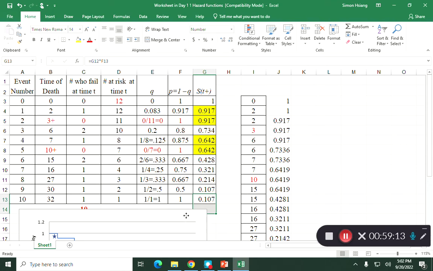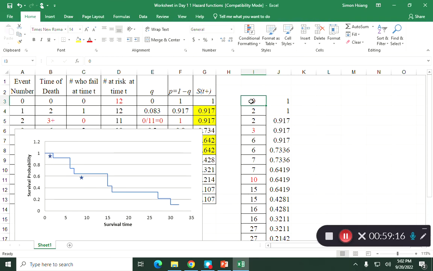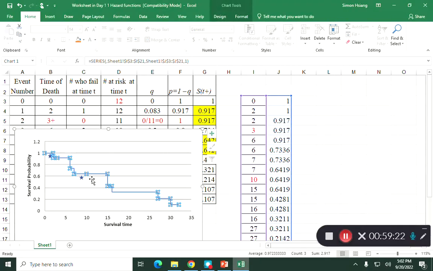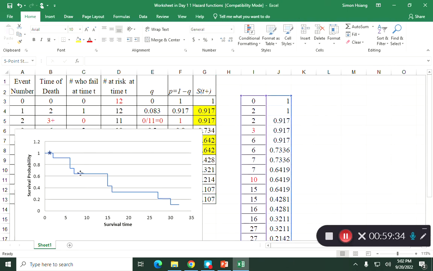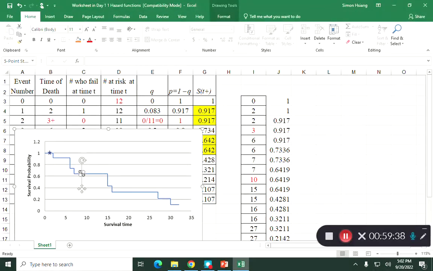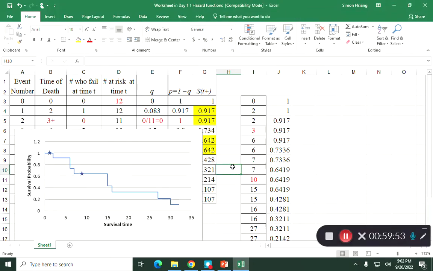Okay? So once you do that, now you can do the same tricks, copy the time and ST, do another step function. And when you draw the step function, you can add the star. And you add a star onto the curve. You basically say that, oh, that's over there. There's an event. That event is a censor event, not a real event. So what will be a smoking gun for you to say, hey, somebody cooked data? This data doesn't look right.